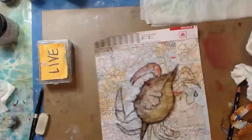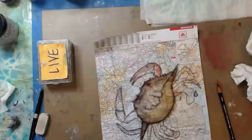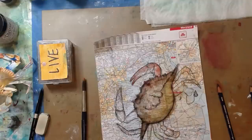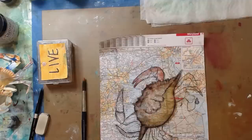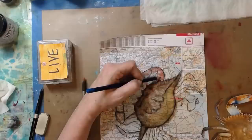So you get the idea. I said I'm not going to finish him tonight. I'm not sure I'll finish him at all. We'll see. He's at least drawn out if I do decide to finish him. I mean, he's got some bright blue in there that I don't have in there yet. You could add.